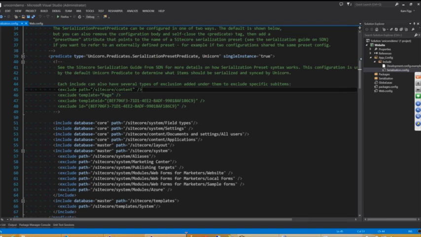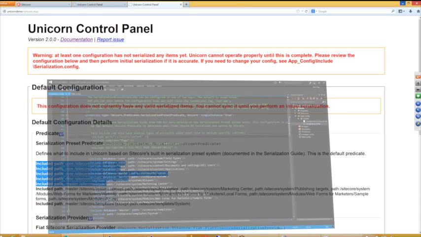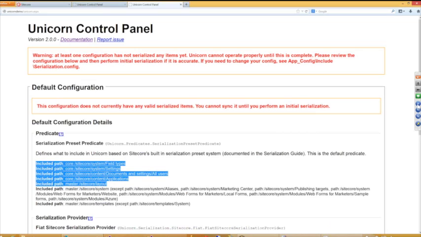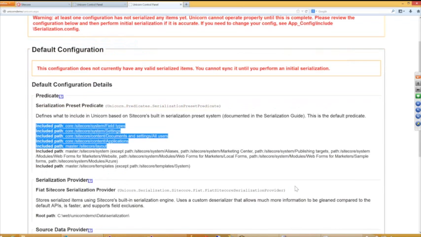One thing about Unicorn is it's not generally for test content. You don't want to put your content tree under Unicorn control, and the reason why is if somebody is actually doing content entry, you will quickly realize that Unicorn will sync their content changes out if they're working on the dev server. You can kind of get around that if you make a separate content tree just for test content. You can sync that, like basically a separate site just for testing, and then you can have the developers create test content there.